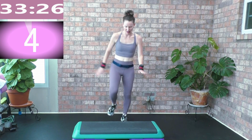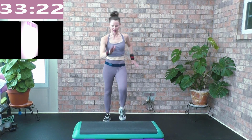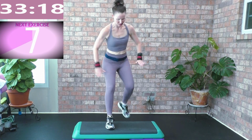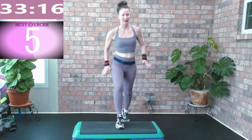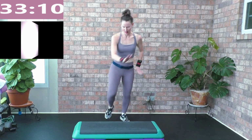Now you know I preview that next exercise while you're marching. Let me preview. Two knees on the left and march left to right. Two knees on the left. March it left to right. All right, come with me, here we go. Two knees on the left, and a march.